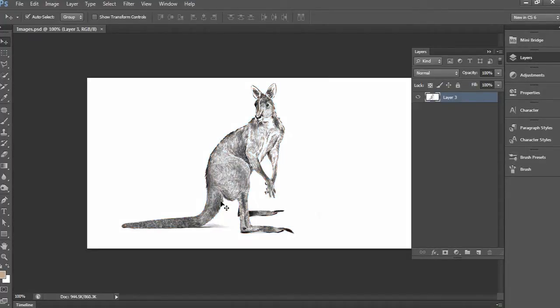In this video, I teach you how to create a color image from any black and white image. For example, here I took this kangaroo image. In this image, I show you very simply how to change grayscale to color. Okay, let's start the procedure.